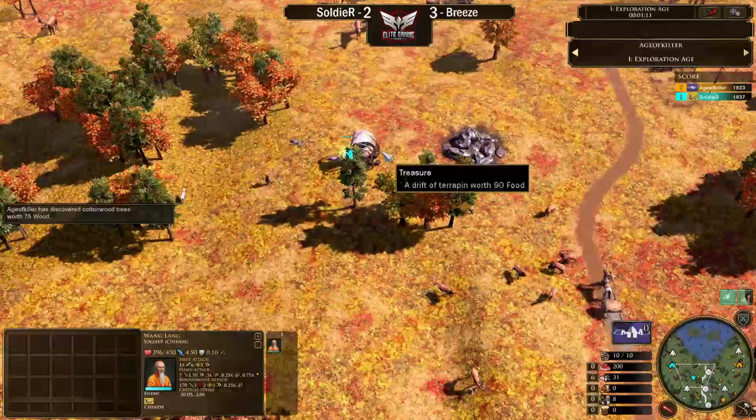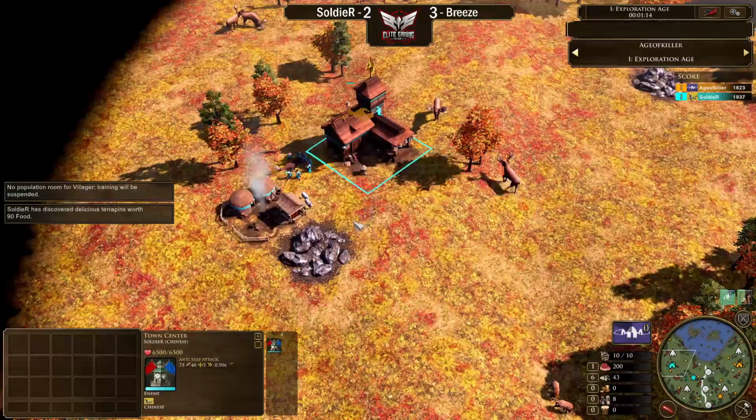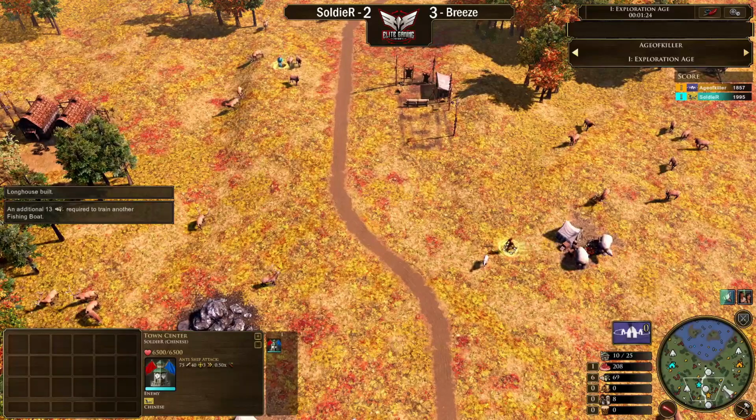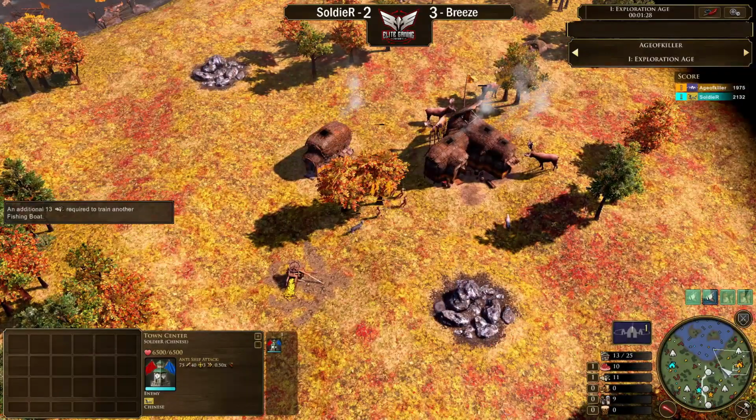If we take a look and see what Soldier's up to, he's got the 90 food, so going to be pulling out the Chinese. Very happy with that. I'm looking forward to this. I think that despite the Haudenosaunee having such a strong early game economy, China's almost able to keep up with it when it comes to if they're doing the fast fortress strategy that they most typically do.